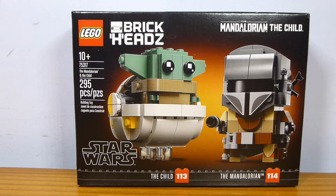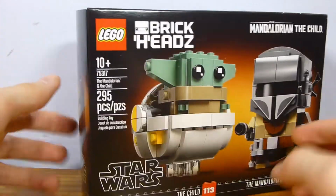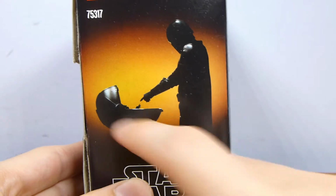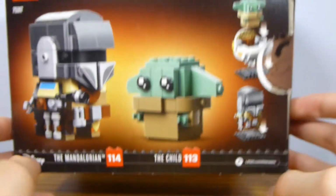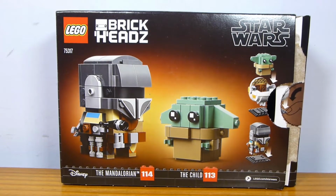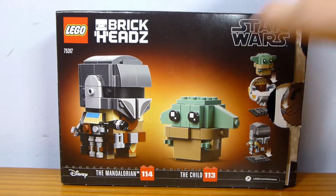And this set was released on August 1st, 2020. And it was available for pre-order for a while before that. It was revealed pretty early on. And like all 2 packs of Brickheadz, this one retailed for $19.99 in the United States. And this one had 295 pieces, which is a pretty decent amount for a 2 Brickhead set. And instead of being just the Mandalorian and the Child, it's actually the Mandalorian and the Child in his pod thing. And the back of the box shows him outside of the pod and with his ears reversed.